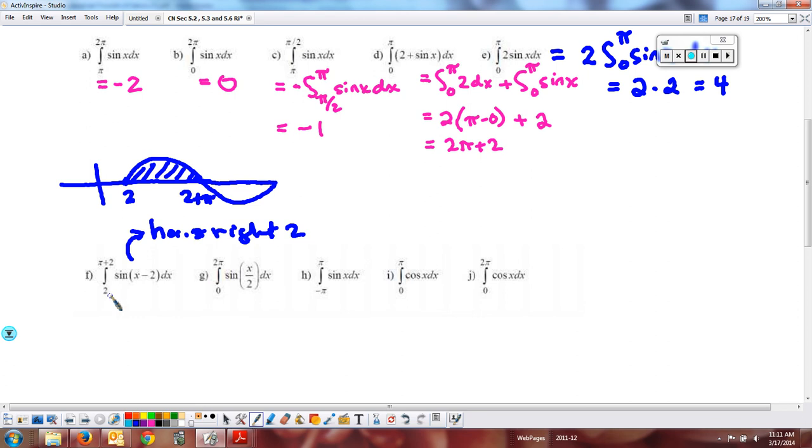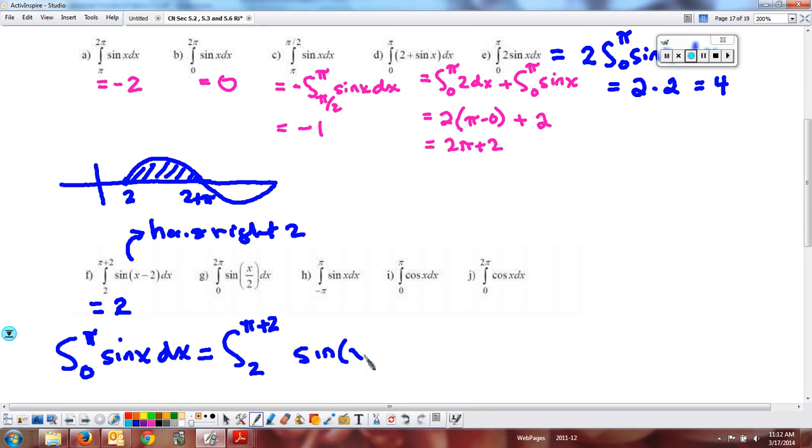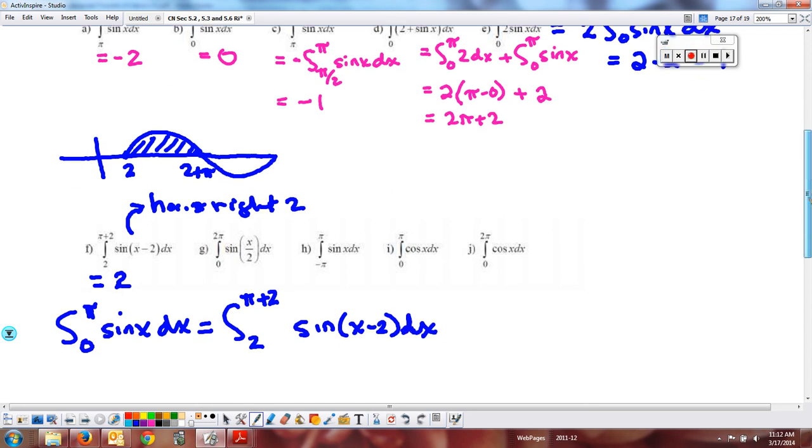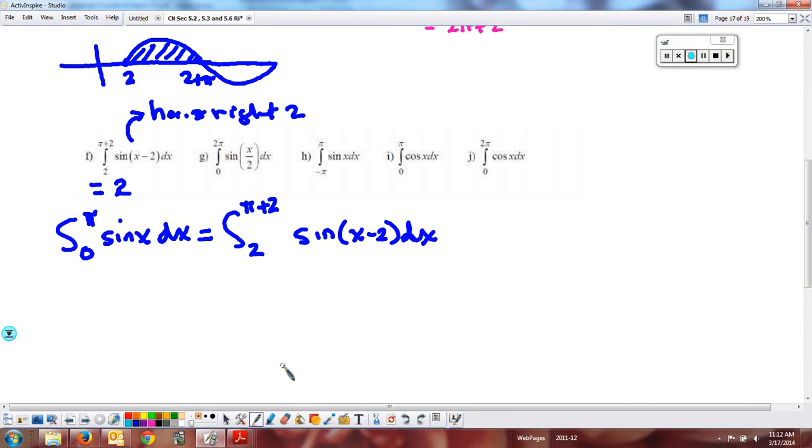Now as soon as you realize that this is nothing more than a horizontal shift right 2, look at the limits on your definite integral. They want to know the definite integral from 2 to pi plus 2, which is essentially this little shaded region right here. So it actually is the same. They basically made a transformation: the integral from 0 to pi of sine of x dx is exactly the same as the integral from 2 to pi plus 2 of sine of x minus 2. And basically this is setting us up for a little bit of the chain rule working in reverse.